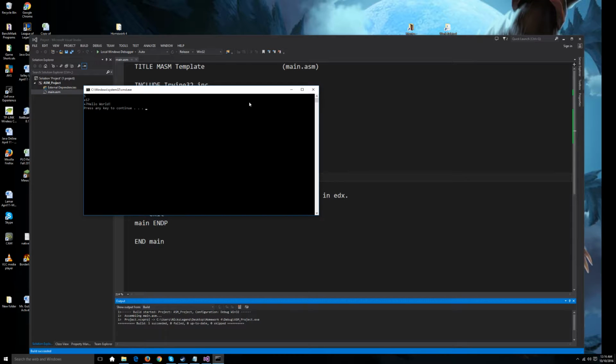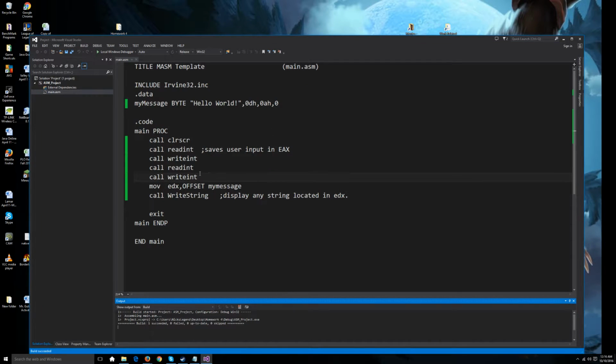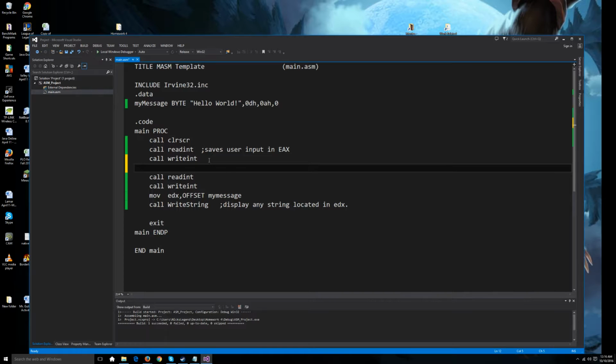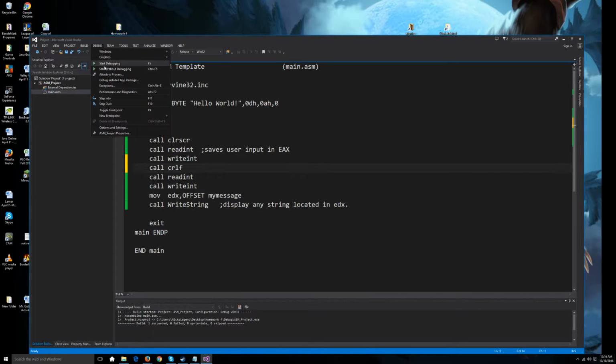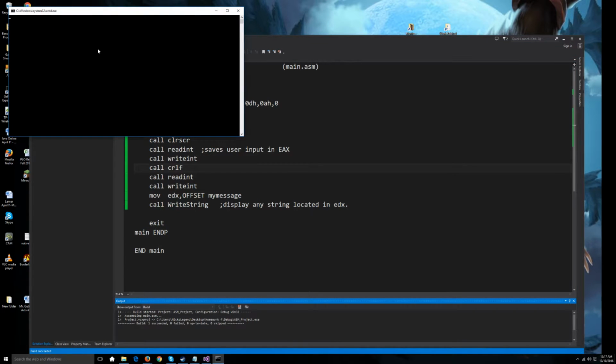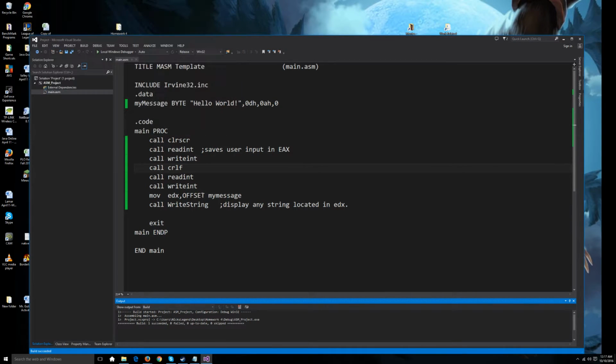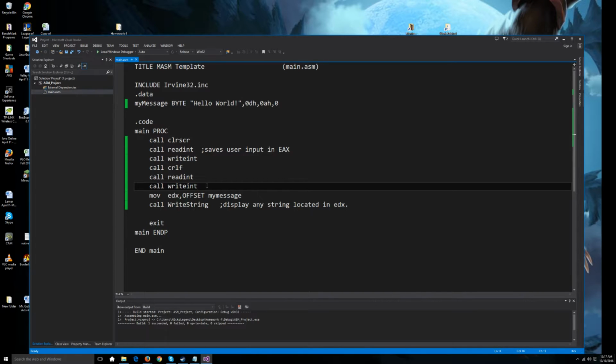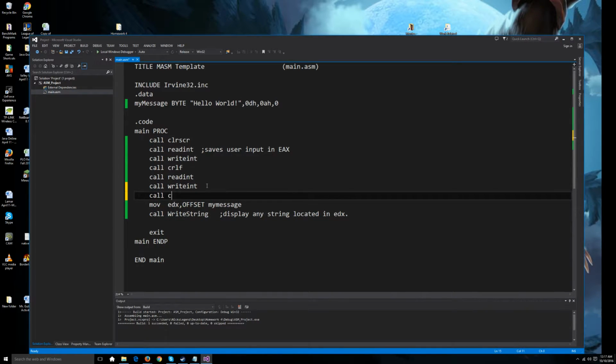So we do need to go to the next line in that case, which would be, okay, call Crlf. As you can see, it goes to the next line.